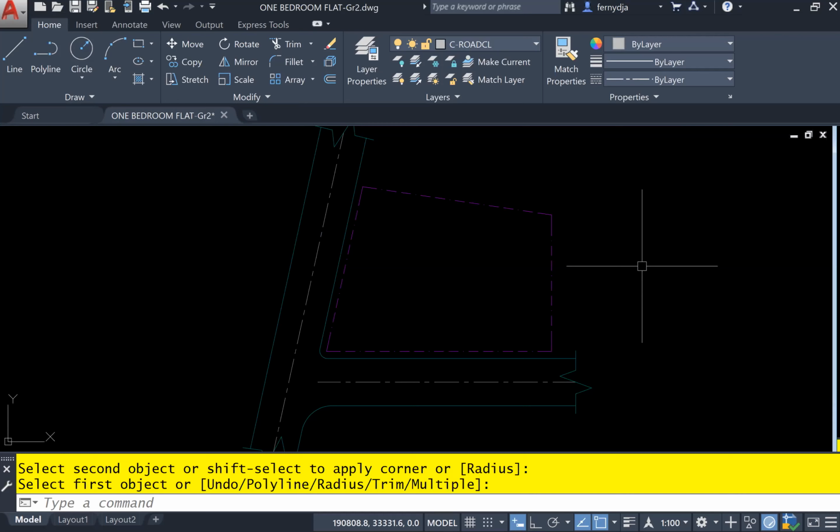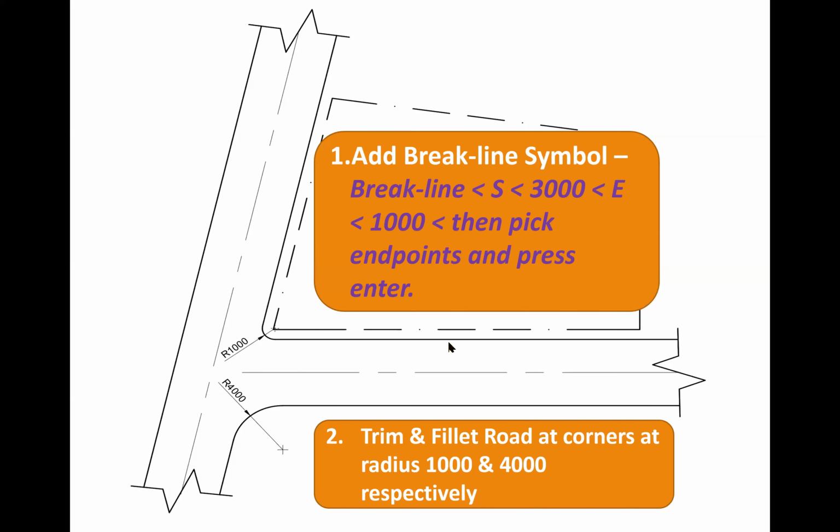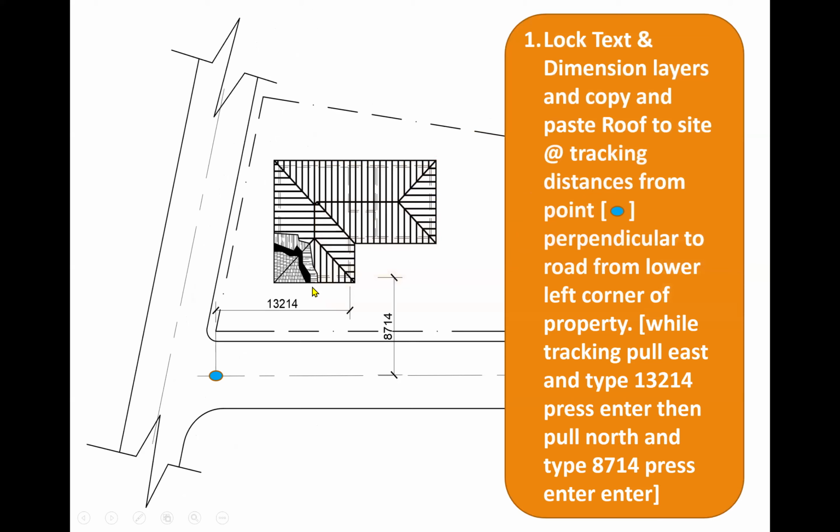Now, the next step is to put the building now on the property. So let's see what that looks like. According to the worksheet, we're going to get the building in place. Now, the building is a certain distance away from the corner. And the base point will be, I'm going to use the copy command and copy the roof plan from over there on the other side.